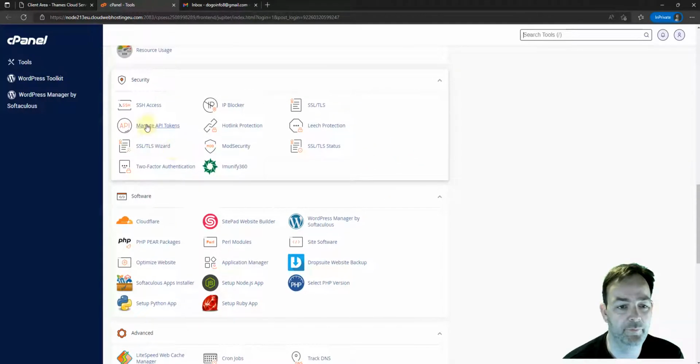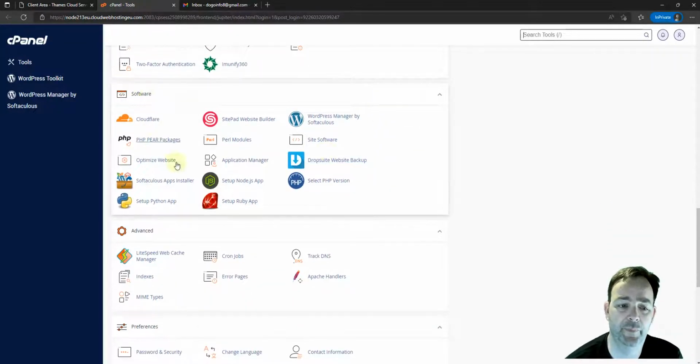We're also going to look later at setting up SSL certificates for your website. But again, when you order your hosting package, we automatically run AutoSSL, which means that after a very short time, minutes even, your website will be HTTPS encrypted. So you will have an SSL certificate automatically running on your website.